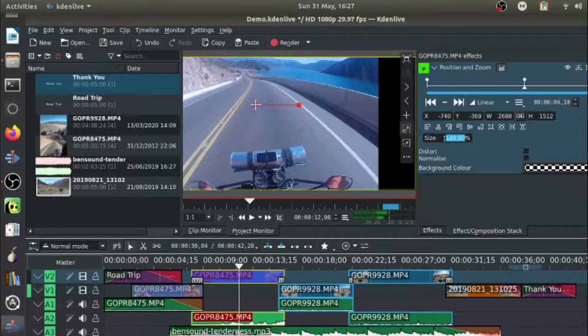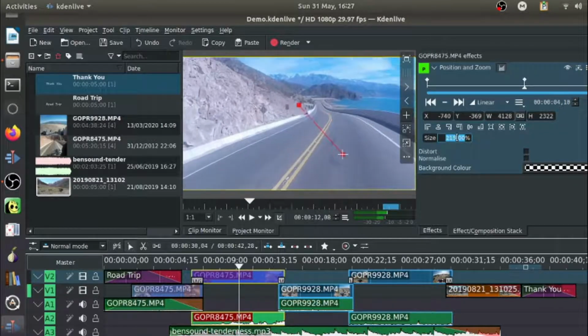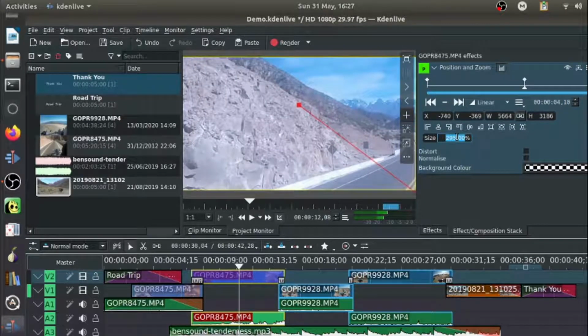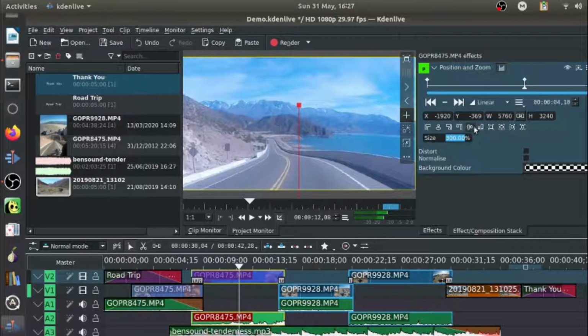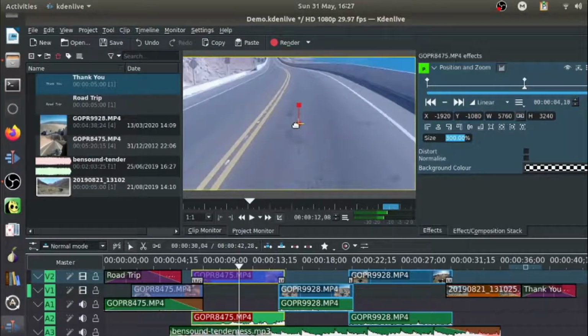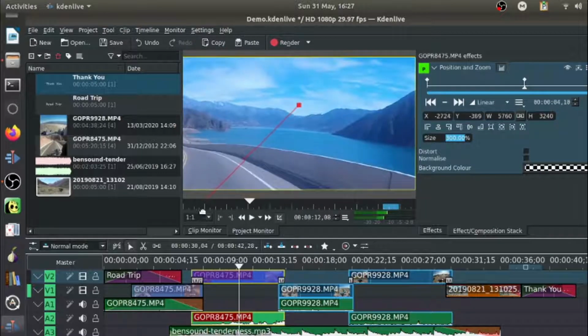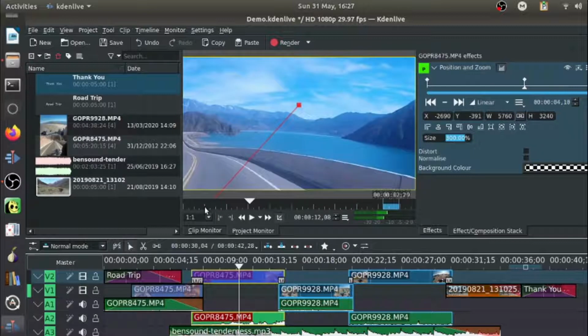Sometimes this arrow disappears out the side of the screen and it's hard to get back. See, it's gone now. But an easy way to do it is just to center using the icons. What I'm after is the view of the lake. So let's see what that.